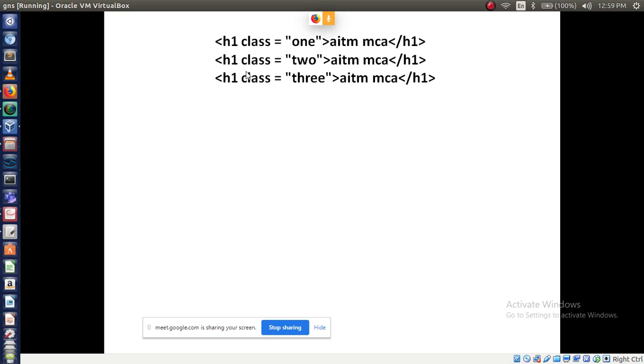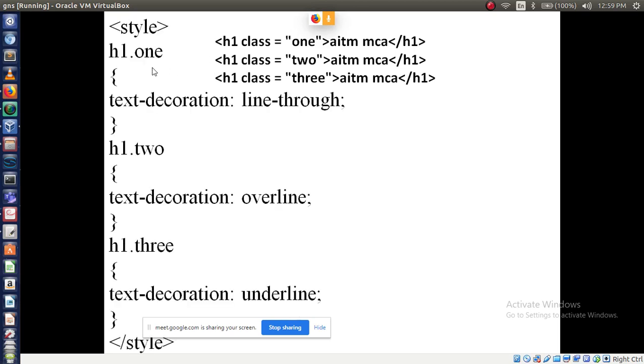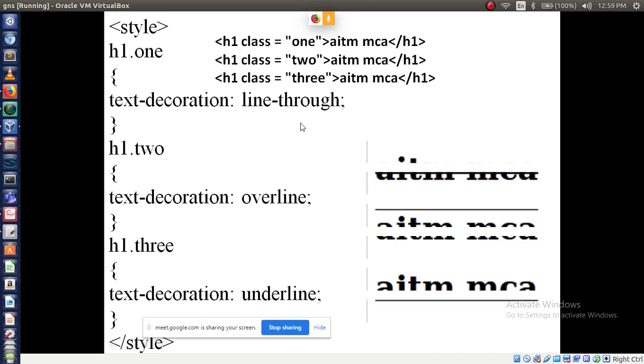So for this I have to use style H1. Here H1 is the tag name. Class is there, so I have to use the dot operator. Then class name is 1. What style do I have to apply? That is text decoration. Text decoration colon line through. Line through means I will get the output like this, a line in the middle.